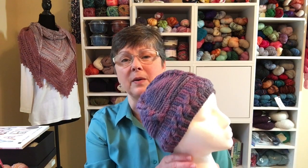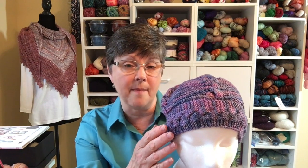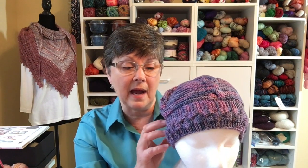So my next finished object is something that goes along with my charity knit along. And I had shown you in a previous episode a hat that I wanted to do. I've actually done this hat once before for a friend and gave it to her. But I did not put the cables on the top of that particular hat. I was in a hurry to get it to her, and I'd already had to stop and take some work out and make this band across the bottom bigger.